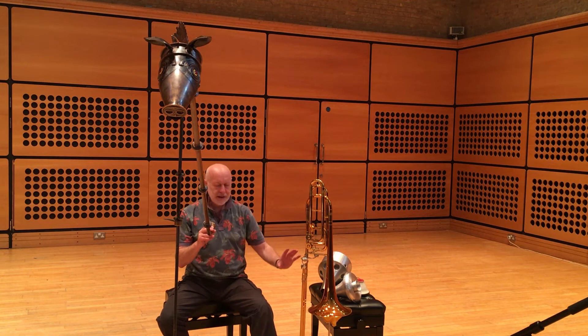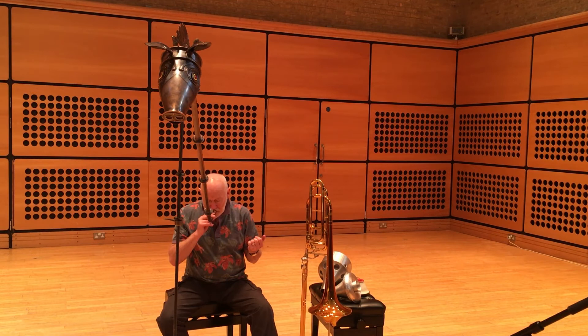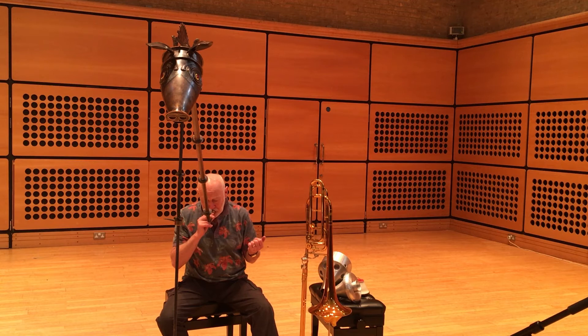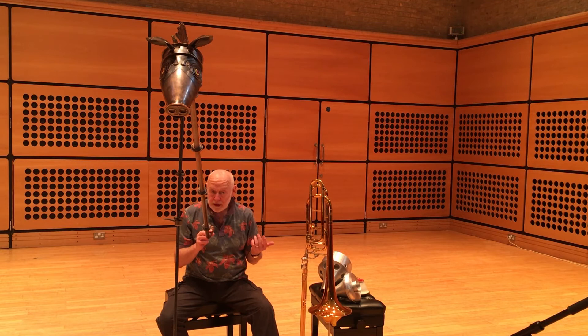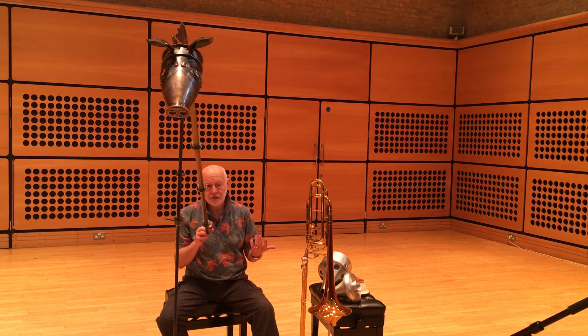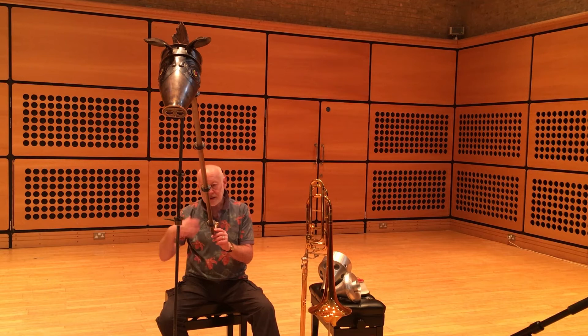So this is part of contemporary brass playing. But put onto the carnyx, which doesn't have the pure sound of a trombone, these things again become much more mysterious, much wilder. I'm also employing circular breathing, a technique that quite a lot of jazz players use. It is present in contemporary music, although many people find it difficult. Circular breathing on this instrument gets around the fact that this tube is hugely wider than a trombone or even a tuba — just playing straight in, your air disappears very, very quickly.